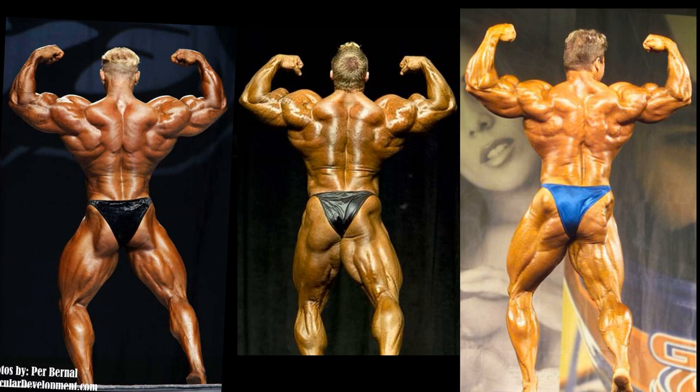Markus Ruhl, guys, I have to say, this is a different version of him, but I gotta say, the guy is so big. Not only from the front, but the guy had a very impressive back development. Look at those hamstrings, and even the shape of the glutes. He is just massive everywhere. Delts, biceps. But the guy had soft glutes, even in the few pictures from the Night of Champions.